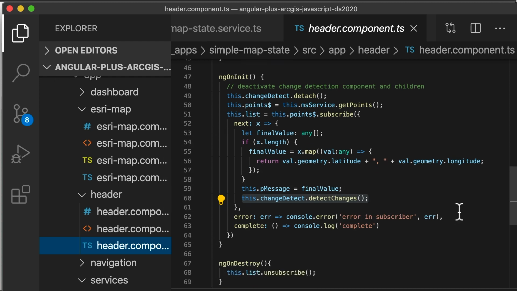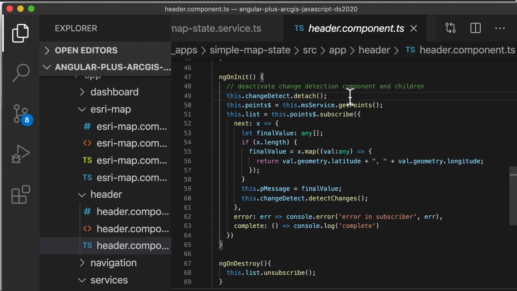The header component's a little bit different. It's subscribing to the service continuously so that if the user does click on the map, I can populate that viewport. So in this case, I'm doing something a little bit different. Now I'm still subscribing to my service through the get points method, but I'm also detaching change detection.